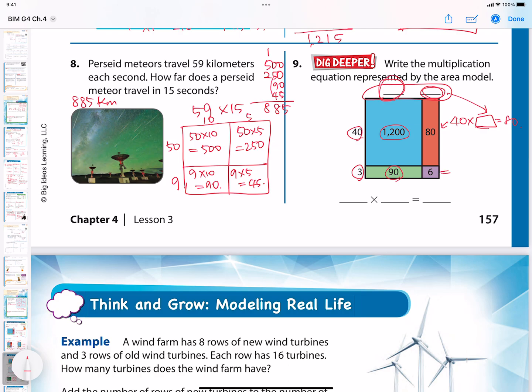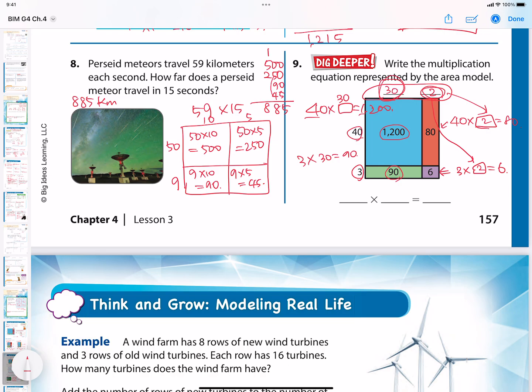And this one is what? 3 times unknown number, same here. I'm going to move this way. Is 6. Oh, it's going to be easy. So this is going to be 2. Since we know 3 times 2 is 6 and 40 times 2 is 80. What about that one? 40 times unknown number has to make 1,200. 4 times what? Yeah, maybe you got it. 30, right? Let's check. 3 times 30 makes 90? Yes, correct.